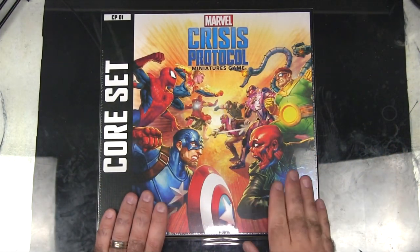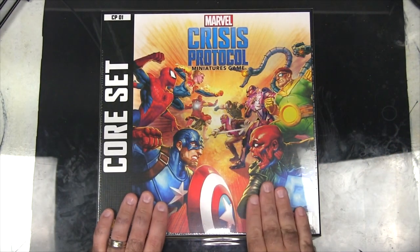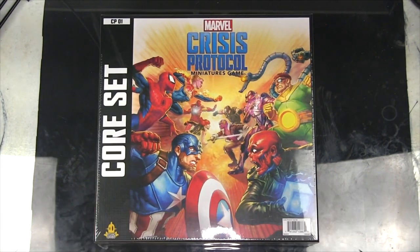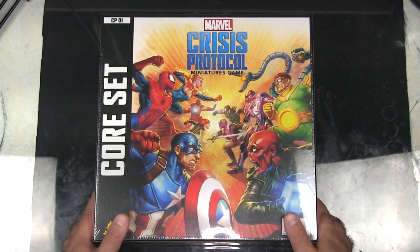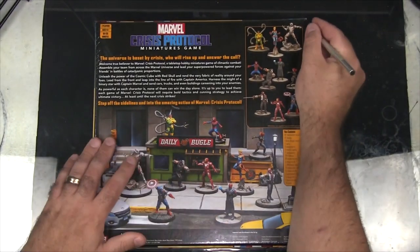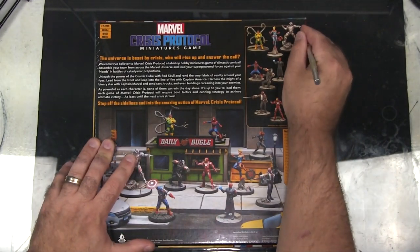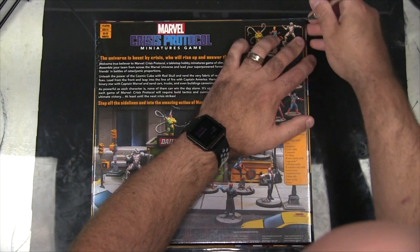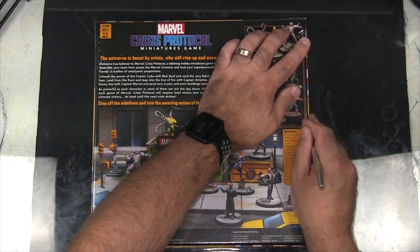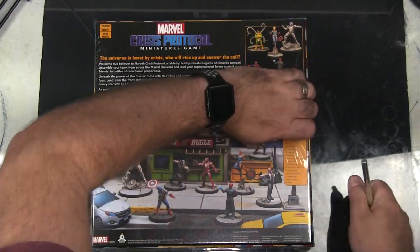Today is a very special day. We get to unbox the Marvel Crisis Protocol core set. This is what comic style painting is all about, and I am so stoked. Just gonna very gently cut the shrink wrap.